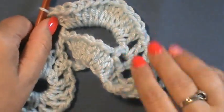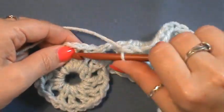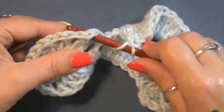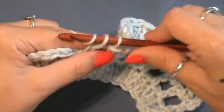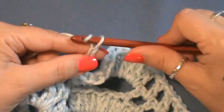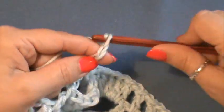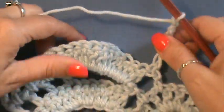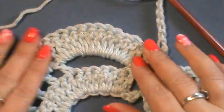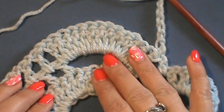Okay, so now you want to go down onto our actual ring, and we're going to work our next double crochet into that chain 1 space again. Okay, now we want to do another chain 7 here. So it's 3, 4, 5, 6, and 7. Now we're going to turn. Now what we're going to be doing is basically repeating. We're going to repeat what we've done here another 9 times on top of what we've got here.